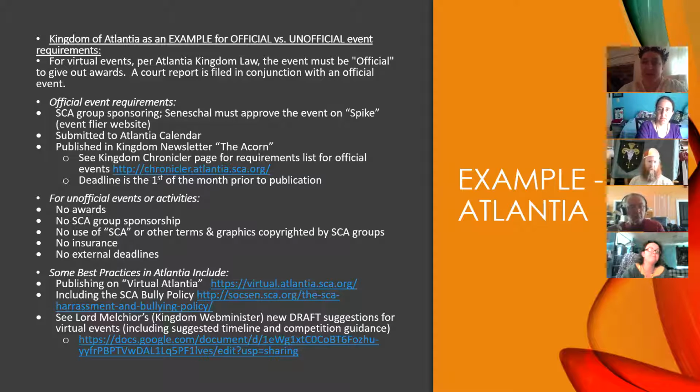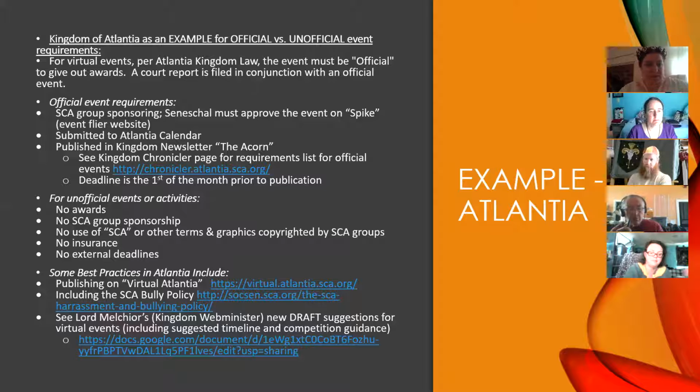To get there, you have to have your sponsoring group seneschal approve your event plan. For this kingdom, the deadline is the 1st of the month prior to the publication of the newsletter. So if you're going for the newsletter published in May, April 1st is your deadline for getting in.